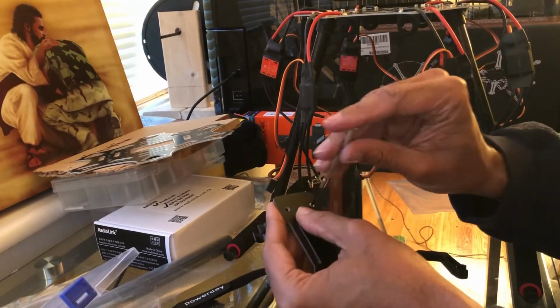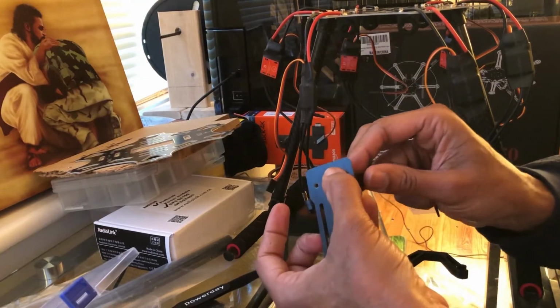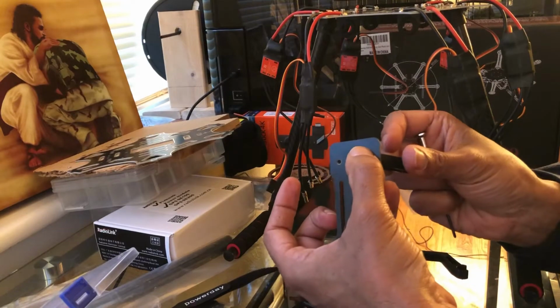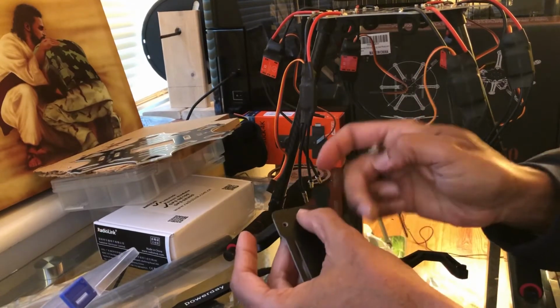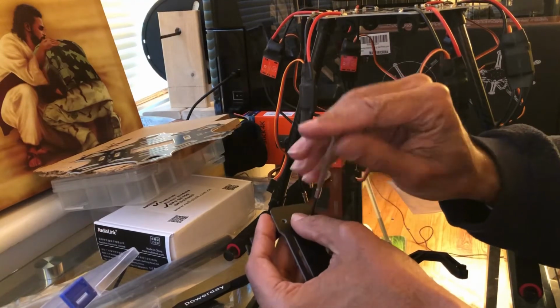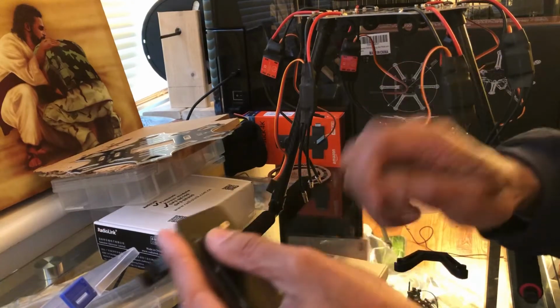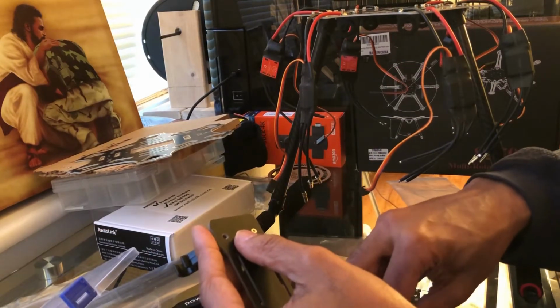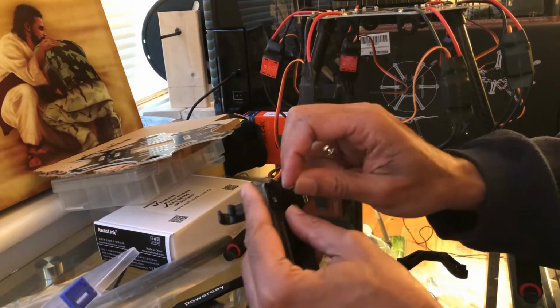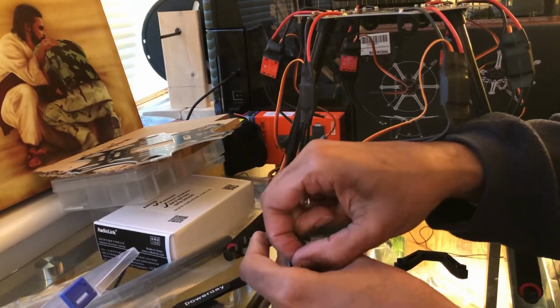Alrighty, and actually I could have probably put some Loctite on there. Make sure my hole's lined up. There, a little better. It was acting kind of weird. You can put Loctite on there if you want, but I think it's going to hold pretty reasonable. I like to put the Loctite around on the motors because that's where most of the vibration is. But like I said, if you've got enough to go around, you can put it on everything if you want to.